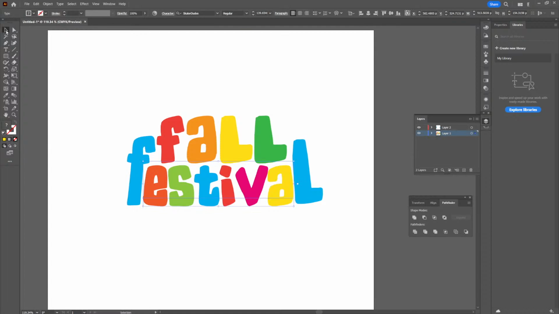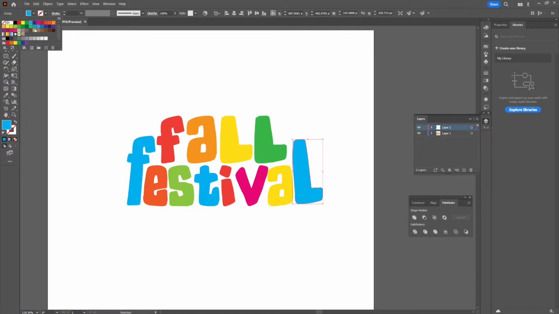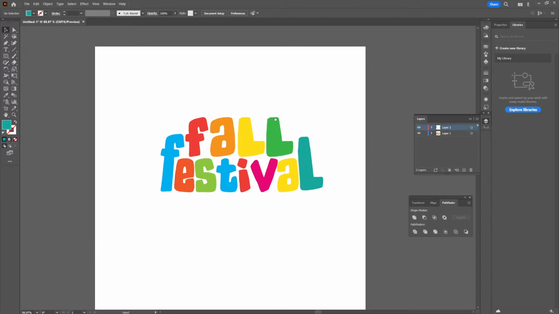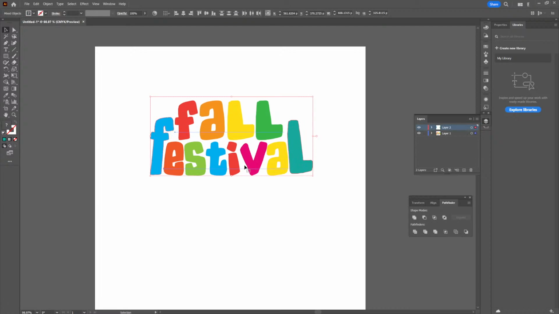And I'm going to make my last color. Let's make this last color this color right here. Good. All right, so now the next thing I'm going to do is to start adding my stroke to the project to give this title a bubble look. But before I do that, I'm going to make a copy of this.